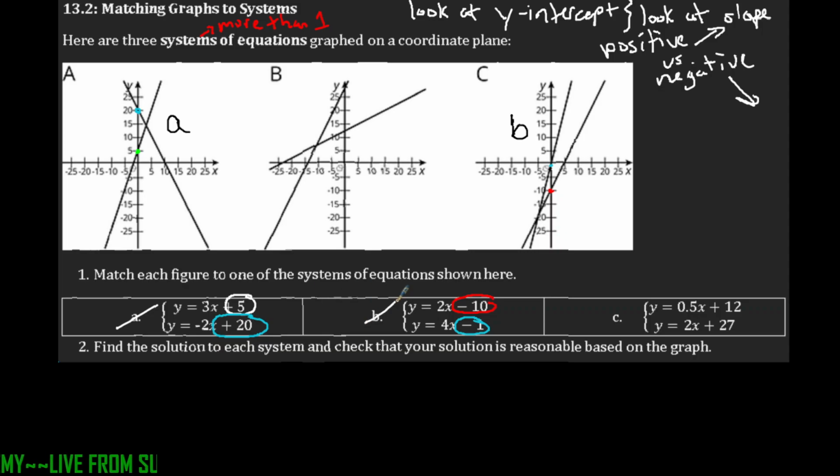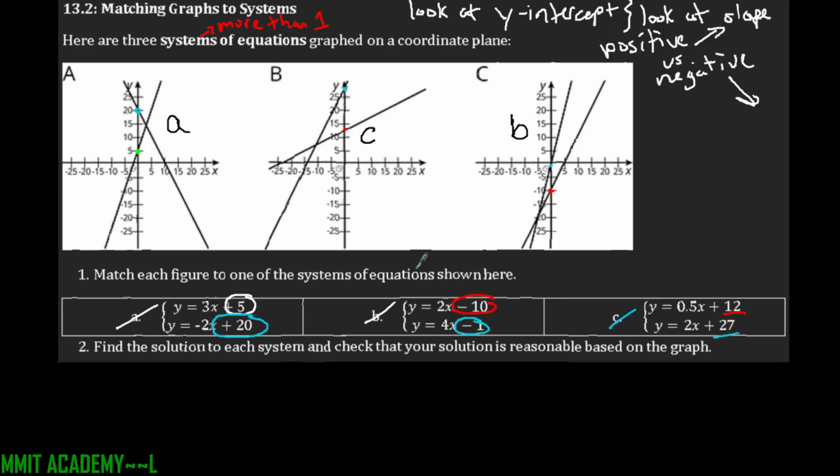We're just trying to match these pictures with the systems of equations. And so by process of elimination, this one has to be lowercase c. We also know that because if we look at the y-intercepts, look at 12, it's about right here, and look at 27, again, as your y-intercept. Again, that's on the y-axis. Where does it hit the y-axis? Well, it hits at 12 and it hits at 27. All right, so I have those matched up for those graphs.